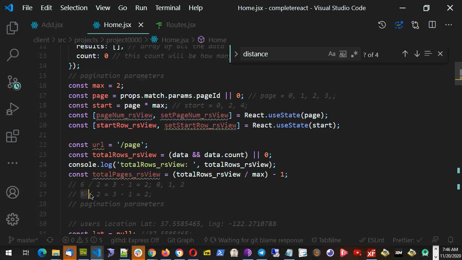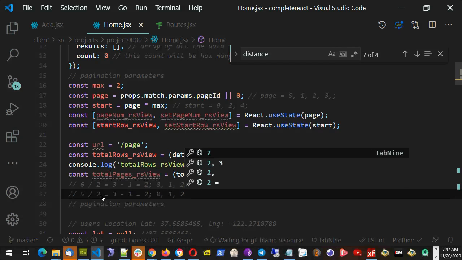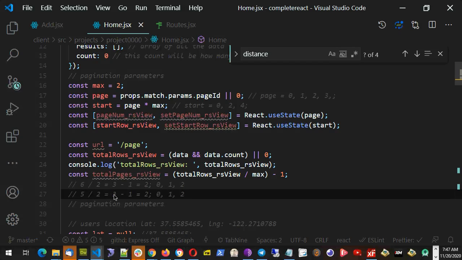So even if I have 5 rows, I will go to 3 pages, because I am putting maximum pages 2. 2 means 0, 1 and 2. So anytime if it is a decimal, I will take the nearest highest number. If I get 2.5, I will make 3. If I get 3.5, I will get 4. I will not take 2.5, I will not take 2, I will take 3.